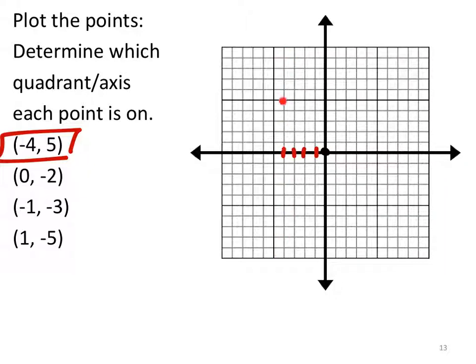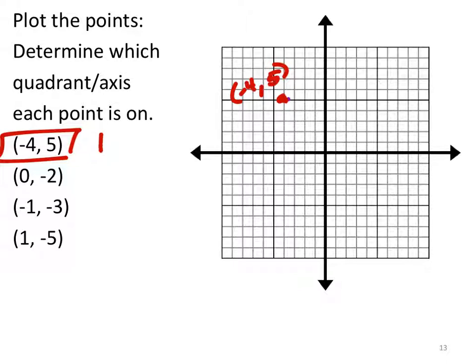This vertical line, we know this point is going to be on that vertical line somewhere. Also, the y value is at 5, so I got to go up 5. 1, 2, 3, 4, 5. And then it's where those two connect that we're going to make that point right there. So this point right here, and yeah, we'll label it negative 4, 5. The next one at 0, negative 2. Oh, wait, let's go back on that. That red one, right? What quadrant is this in?